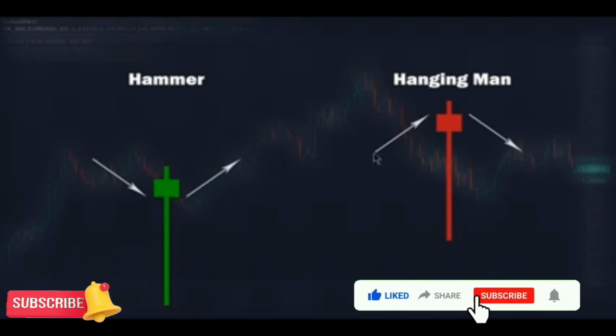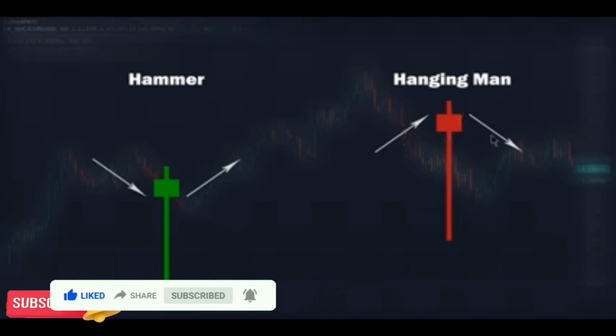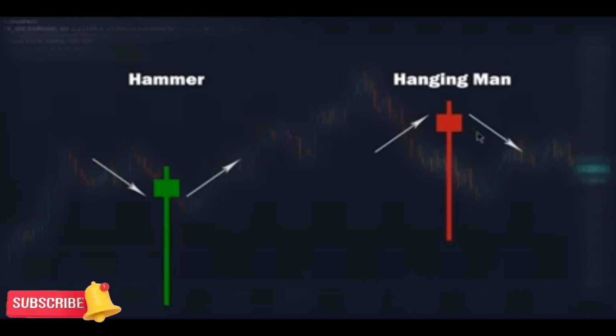And when it forms in the top following an advance or near a resistance level, it's called a hanging man and it's bearish, showing selling pressure, because the lower shadow shows that sellers were aggressive and strong enough that they pushed the price down significantly while the price was in the top near a resistance level or in an advance, and this gives the possibility that the price may change its direction.